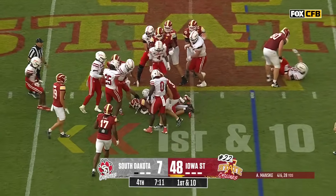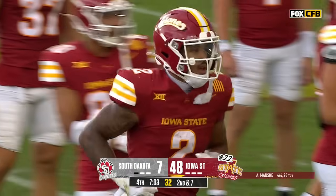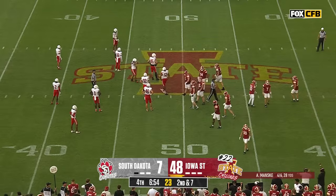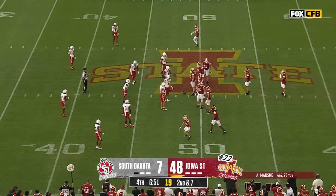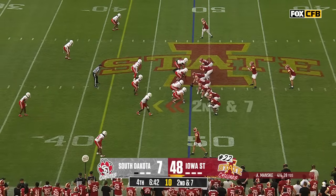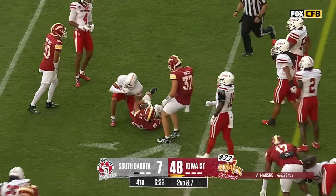You think about the FCS program that they are in the Missouri Valley Conference. You know, they went 11-3 and were beaten by Balak and that North Dakota State team we saw beat New Mexico week 1 a year ago. And that team is almost always in the championship game. They're not far away from playing for titles in that league, but South Dakota as a university could very easily play as a group of 5 team based on the talent level that they continually get, yet they're very comfortable in the FCS, just like with all of those teams in the Big Sky. Teams like North Dakota State, Montana State.